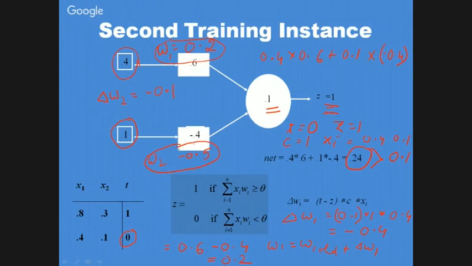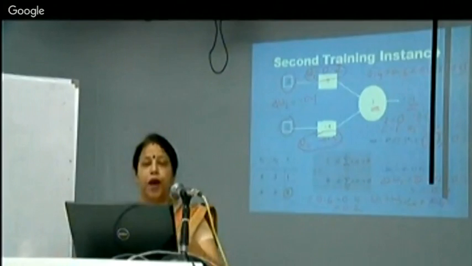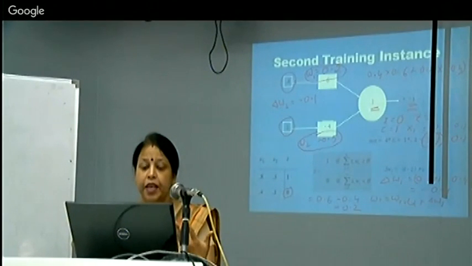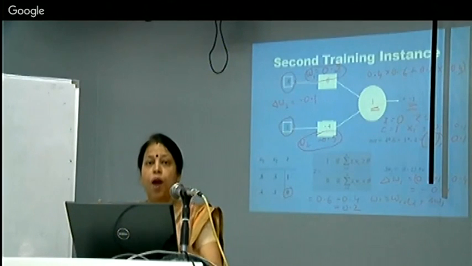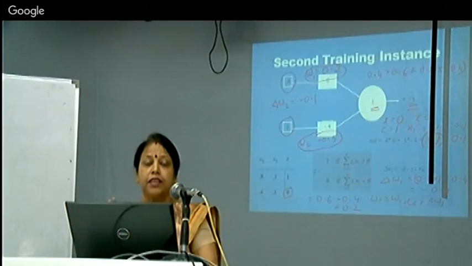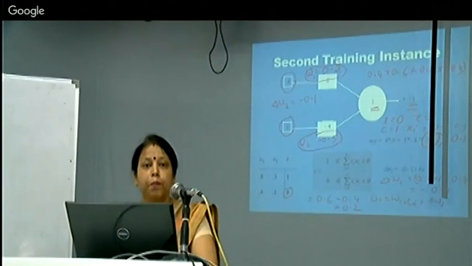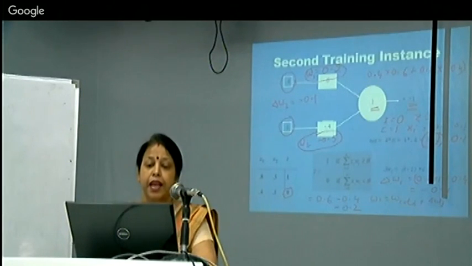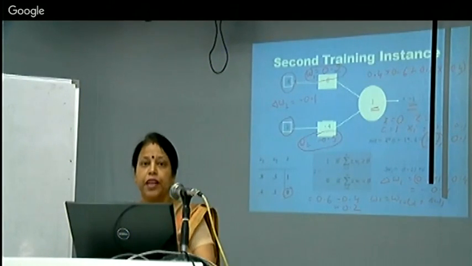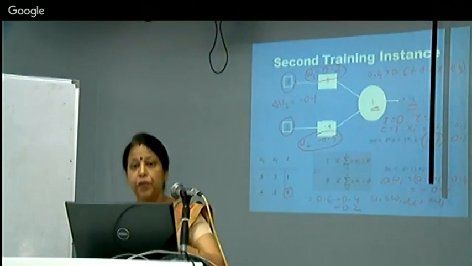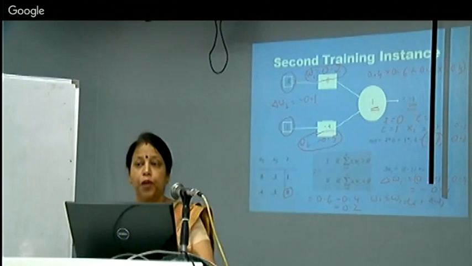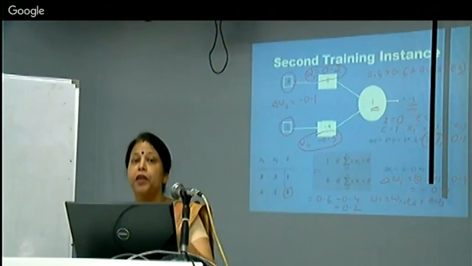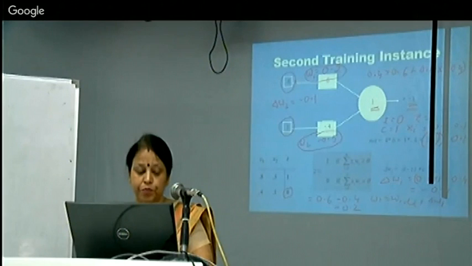So this way the Perceptron says that you have to update your weights. Now this is one training process, that is known as one epoch. It is known as an EPOCH. That is one epoch we have completed. Now for the next epoch, with the new W1 and new W2, again we have to calculate with 0.8 and 0.3 whether we are getting the same target or not.